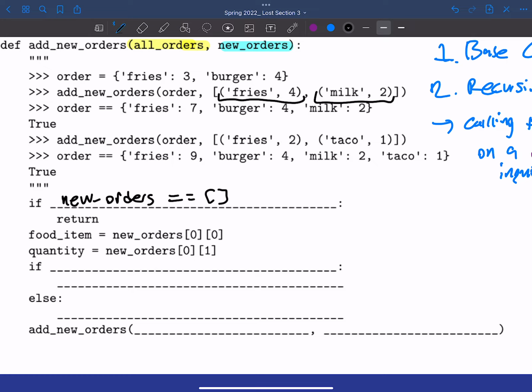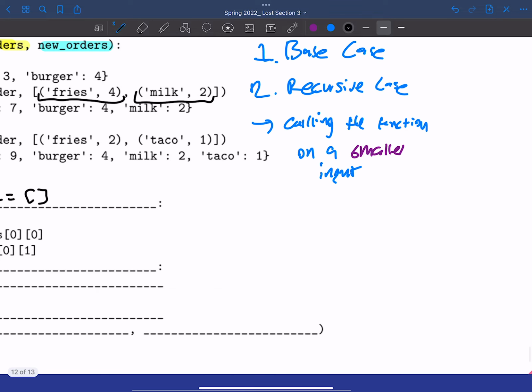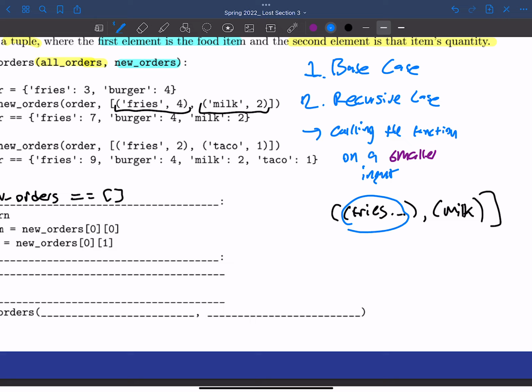Because then when we do that, we're effectively knocking down new orders by 1 order every time. And if we do that enough, so first we have this fries. I'm not going to fill it in completely, sorry. Milk. So when we first call this function on this new orders, we're going to handle this first element, fries and its quantity, right?